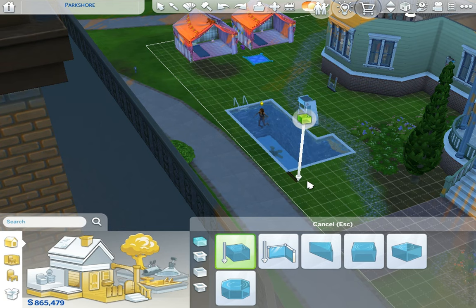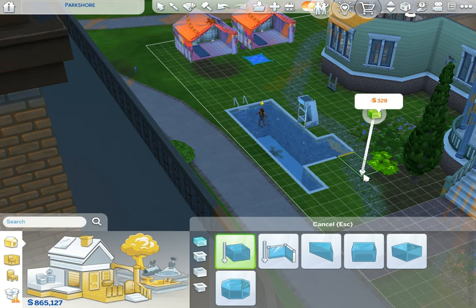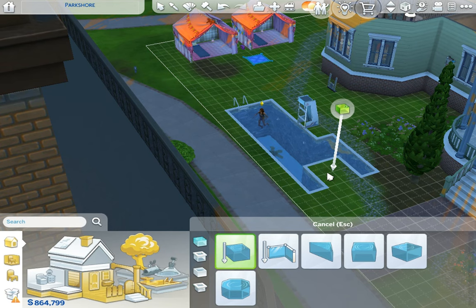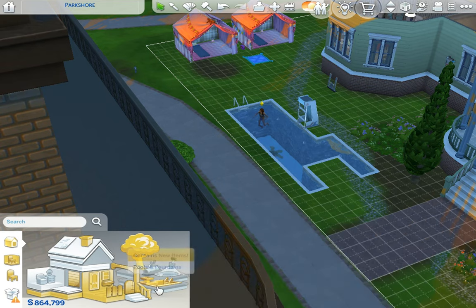You don't even really need it to be that deep, like 1 square would do, but I'll go ahead and do 2 squares. And then do the same over here. And it'll just delete whatever this is here. Okay, so this center part is going to be the pool for the toddlers, which will be functional for them to sit in, play in. They can take themselves to it. They can walk themselves to it, depending on what movement level your toddler is.